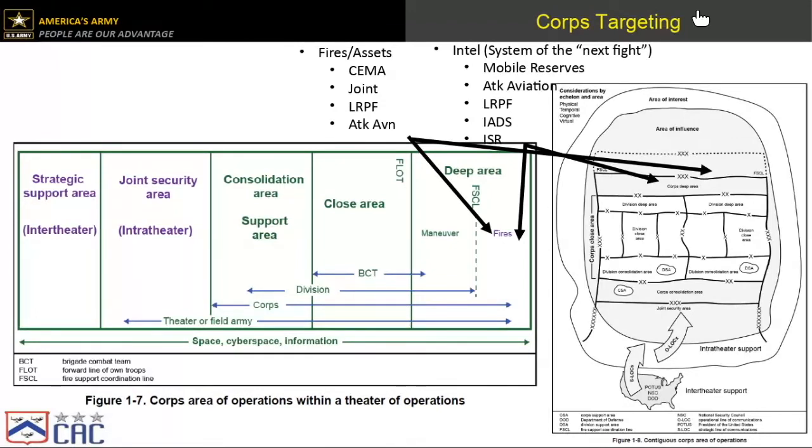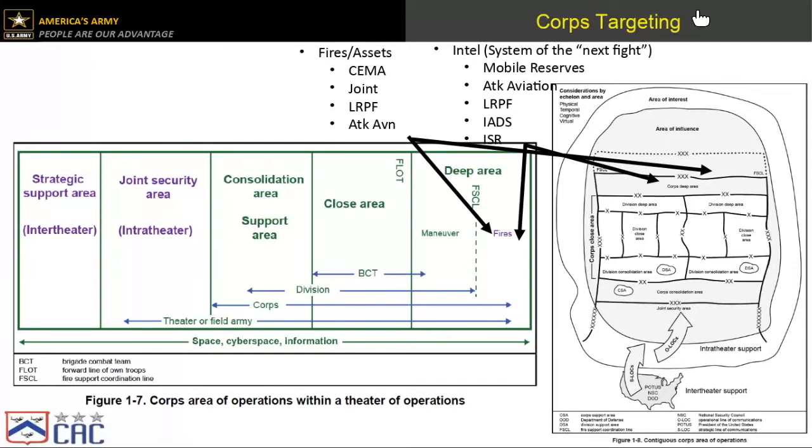Integrating and synchronizing operations of divisions and brigades. The Corps integrates and synchronizes the operations of its divisions in depth so that their timing multiplies their effectiveness across multiple domains throughout the Corps' AO. The timing could be simultaneous or sequenced in a way to maneuver friendly forces or compel the enemy forces to move. A primary objective is to prevent the enemy from employing its forces in a coherent way.